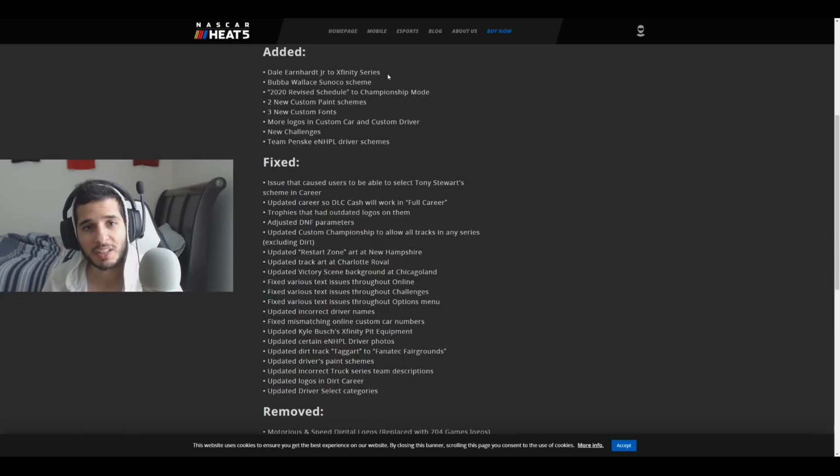But what was added was Dale Earnhardt Jr. to the Xfinity Series. He's now in the game. The Bubba Wallace Sunoco scheme, a 2020 revised schedule to championship mode. So if you wanted to race the current schedule that is on, except for Daytona Road Course, obviously there's reasons why that's not in the game. They weren't planning at all to put Daytona Road Course in, so that's going to take a while. If they ever do get it in, I don't know if they will, but that's going to take a little bit of time. 2 new custom paint schemes, 3 new custom fonts, more logos, and custom car, custom driver, new challengers, and Team Penske E, the NASCAR Pro Heat League driver schemes.